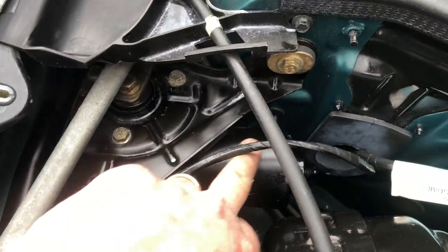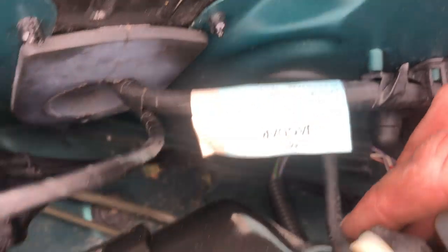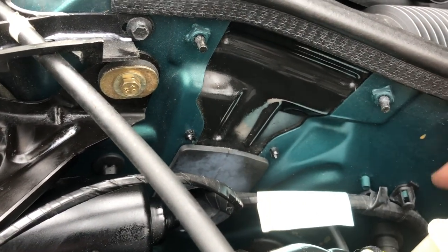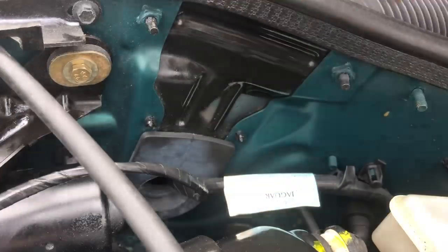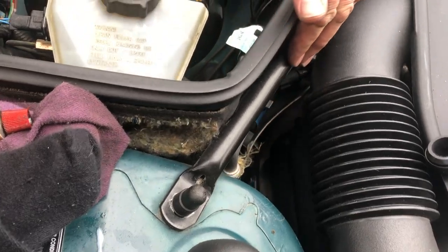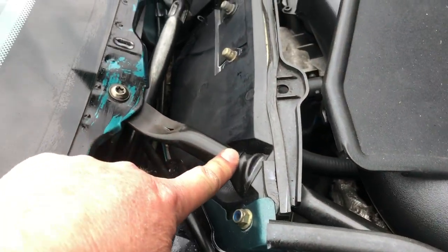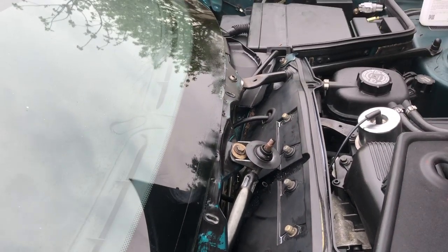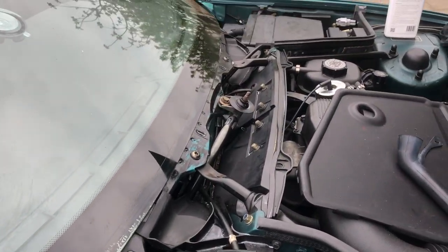We've got the wiper motor, and you've got your main engine harness here — usefully actually labelled up, there you go. This part of the compartment has got a separate panel and a split big rubber grommet down here, enabling you to get all that wiring back out if you needed to without cutting your car. The strut braces, which are attached to your suspension towers, go through the panel at the base of the bulkhead to the base of the windscreen frame — they effectively prevent scuttle shake by triangulating the corners of your car, plus it's a very stiff vehicle anyway.